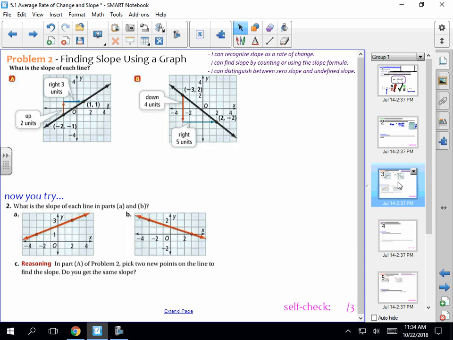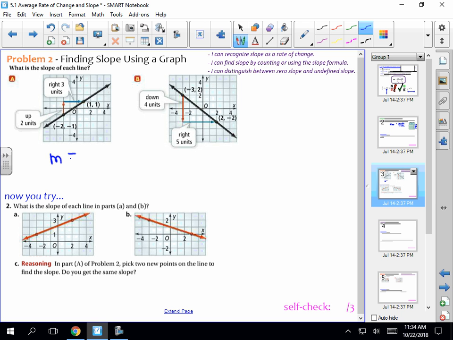I'd really like you to be able to look at these graphs and quickly tell me if they have positive slope, negative slope, zero slope, or undefined slope. If you're going up from left to right, it's like climbing a mountain. If you're ascending, it's positive slope. If you're descending, it's negative slope. We ought to be able to label the slope from the graph. This should be the easiest way to label slope.